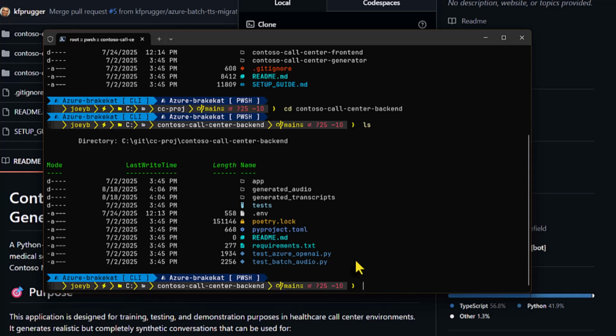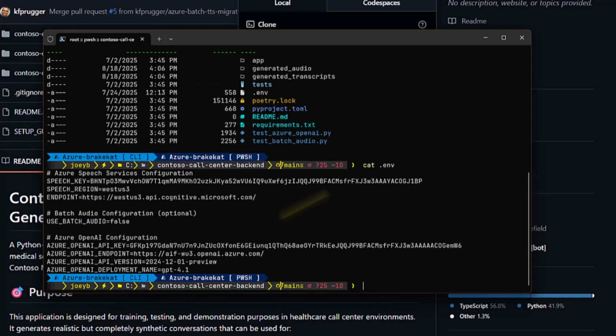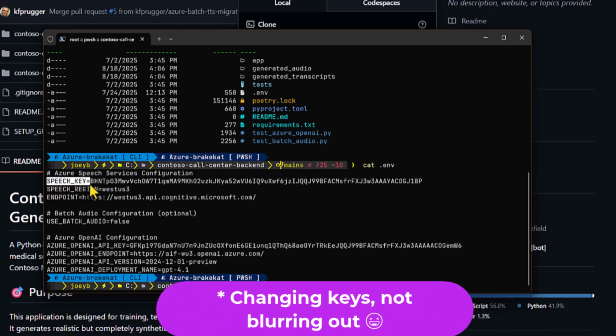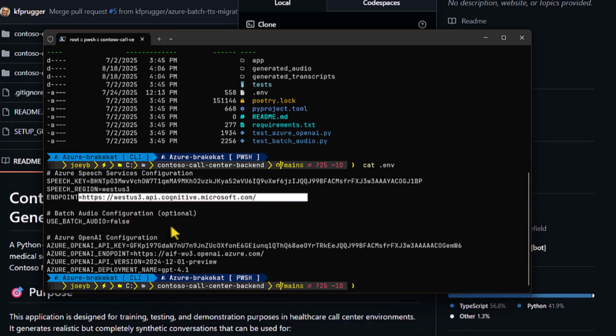You're going to notice a couple of things. First, there is this env file, and this is going to have all of your credentials and endpoints for the call generation, because we're using a couple of AI models, principally OpenAI, to create these synthetic transcripts and audio for us. So let's take a look at what that is. I'm going to blur out a few of my keys here, but there are a few things that you'll need, endpoints that follow these conventions here.